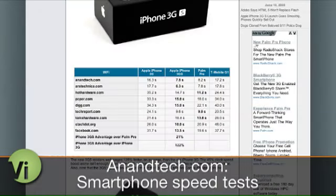The iPhone 3GS hit store shelves on Friday, and it's already sold 1 million units. But beyond that fast-growing sales growth, there's another thing that's fast about the iPhone 3GS, and that's its web browsing performance. Anandtech, the website for all things chips and testing, went through and tested the iPhone 3GS against the Apple iPhone 3G, the Palm Pre, as well as the T-Mobile G1, which runs Android. We bring in Anand from Anandtech to talk about all these speed tests.